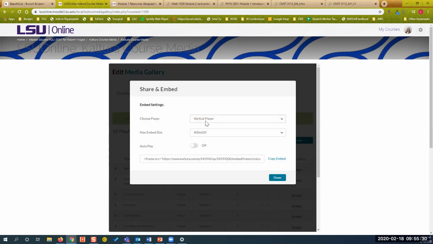And so you have an option with a vertical playlist or a horizontal. My preference is horizontal, but whatever floats your boat. So then I copy this, and you'll notice the embed size. So I generally, when I'm pasting it in there, I'll change it to the 850 by 450, I think it is, so that it's that kind of more full screen.